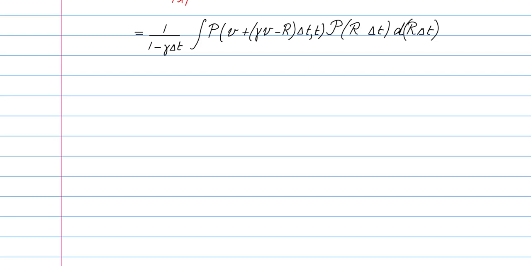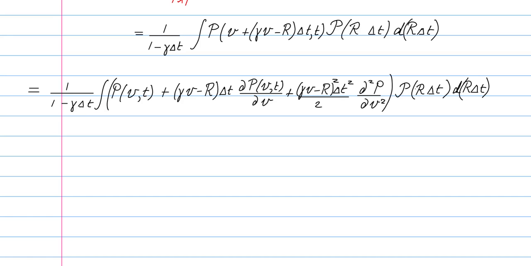And looking at this equation, we immediately see that it's useful, because delta t is taken to be small, to do a Taylor expansion for the p. So that is the next step, and we do that Taylor expansion to second order in the delta t. So here is the result. This is the 0th order term, which I find by taking delta t equal to 0. Then here is the first order term, and here the second order term. All the p's and its derivatives are evaluated at v and t, except that I have not reproduced those arguments explicitly in the last term.